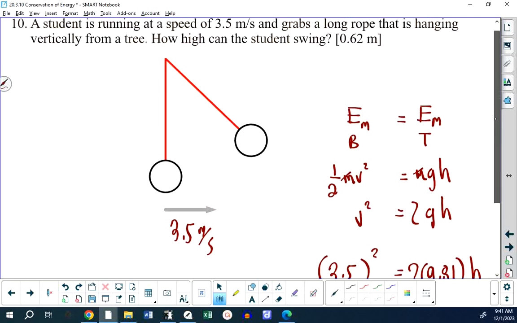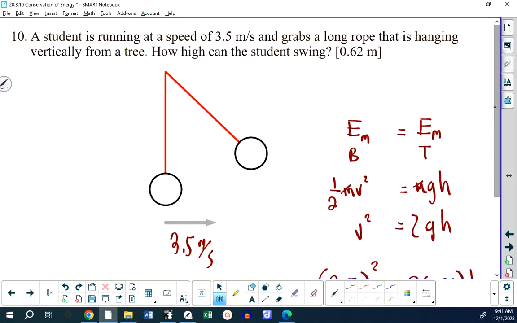And there's something about this question, just the way that it's worded. How high can the student swing? Obviously, it isn't how high necessarily above the ground, but how high above where they grabbed onto it. Like if the rope is here and I grab it and I lift my feet and scrunch my feet up towards my body, what we're talking about the height being is the difference between where my feet are here and where my feet are when I get to the top, or where my hands are when I grab it compared to where my hands are at the top.